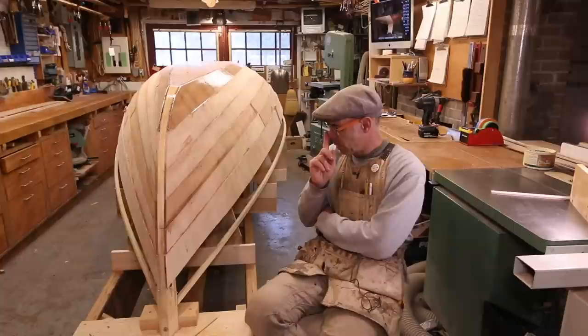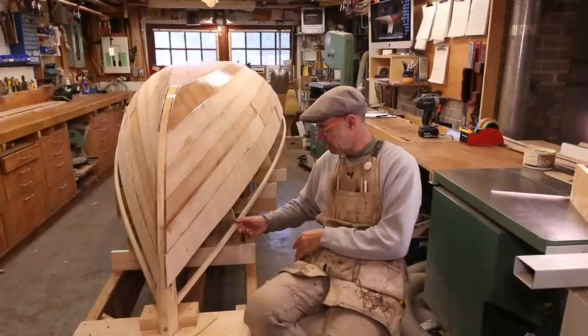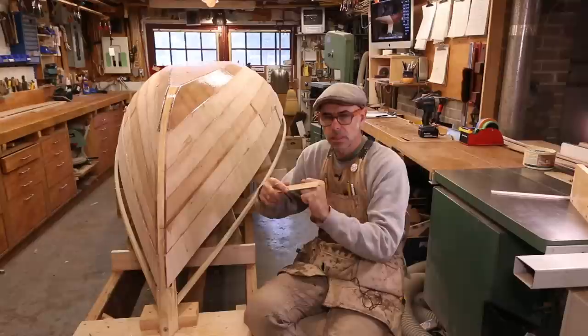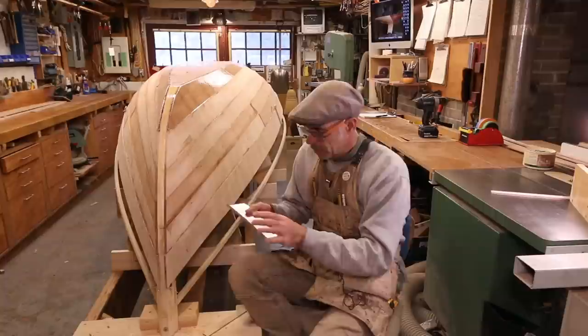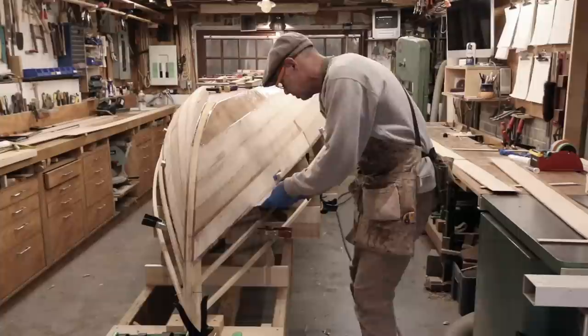One thing you need to be conscious of is the fact that the router is always running square to the face of the planking, but these battens are not always square to the face of the planking — they've got twists and it's hard to get them exactly so. Sometimes the plank edge is protruding above the stringer a little bit, and for that reason you need to set your cutter a little bit deeper. But in doing so you clean off some of the surface of the batten and expose fresh wood, so when you do your glue-up you could be gluing yourself to that batten by accident. For that reason I had this little piece of sheet metal that I've been tucking under the edge of the plank and just giving it a quick wipe down with paste wax before gluing up, just to make sure I didn't leave any exposed wood.